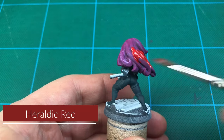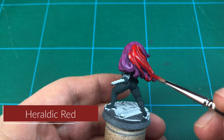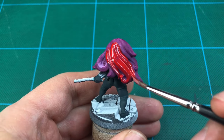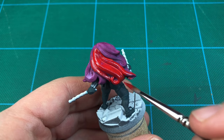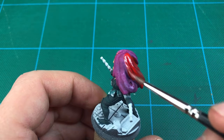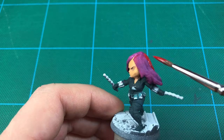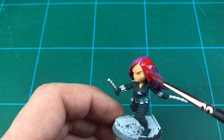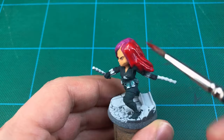I continue building up to her hair color with dark red. I can't just apply it in the shadows because orange is coming next, and you'll be able to see through it to any uneven areas. This helps keep the final color smooth. Another speed boost.